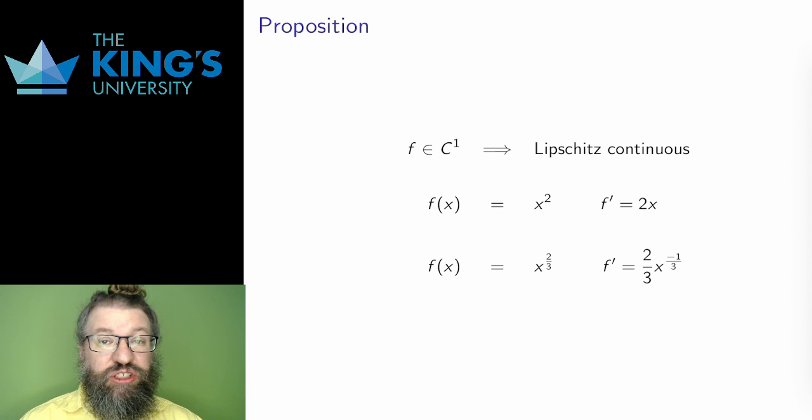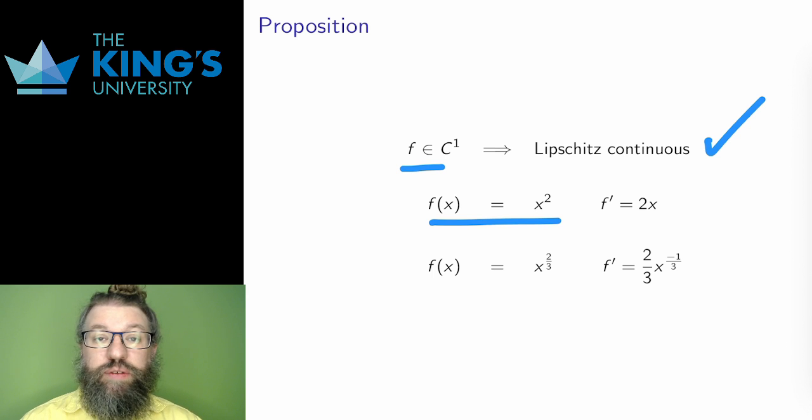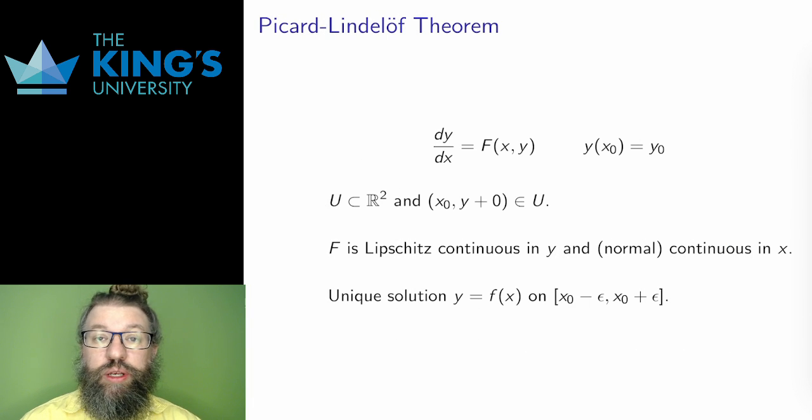So do we always have to check for this kind of continuity? Well, we have one fortunate result. Any C1 function, that is, a differentiable function whose derivative is continuous, is also Lipschitz continuous. You can see this with the two previous examples. The quadratic has a nice continuous bounded derivative. The root function has a derivative which is undefined at zero, so therefore it is not C1 on any domain including zero. The slope near zero approaches infinity, and that shows how Lipschitz continuity fails. All right, that's the technical work we need. It's strange, but it is the missing piece.